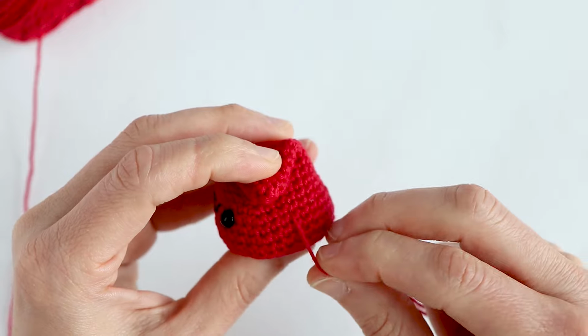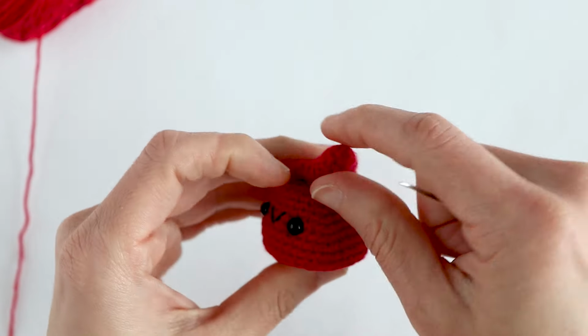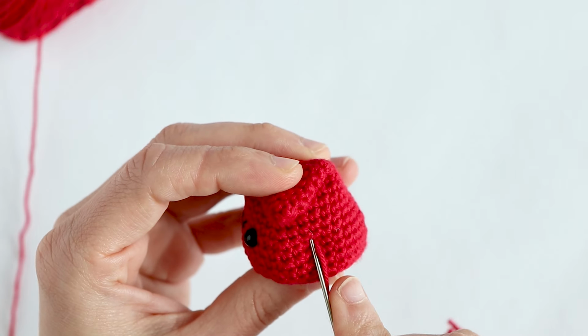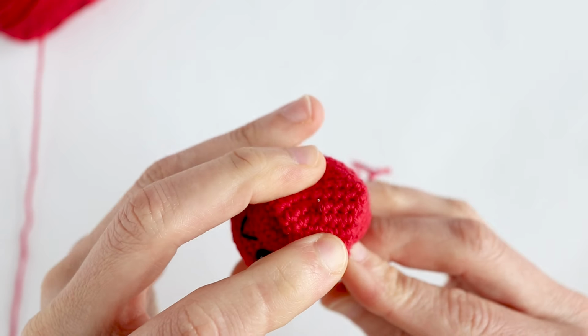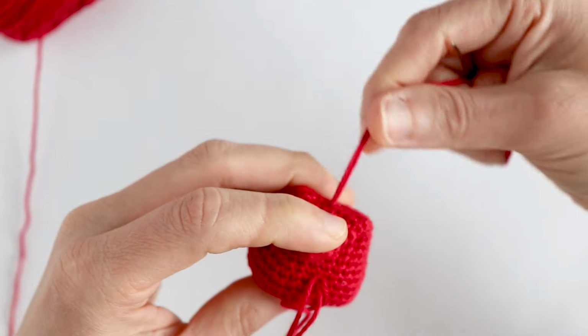And then I like to hold it into place actually while I'm doing this, just so that it's not kind of sticking out and wonky like that. So just make sure you're holding it where you want it to be. Now insert back into the hat, and then you'll just weave it all the way through and come up and out one of the stitch holes on the flap of the hat. Pull that through.